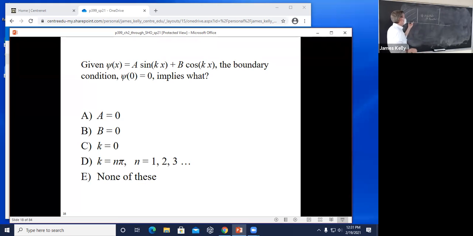So all I can really count on is the fact that, well, if it's 0 over here, when I evaluate this at x equals 0, which is where we are on the x-axis, here we are at x equals a over there. When I plug in x equals 0, it better be 0. Okay, so psi of 0 equals 0. What does that mean in terms of the selection of consequences we have down here? This is when you're supposed to vote with your voting things. If you don't have your voting sheet, just hold up your fingers, 1, 2, 3, 4, 5.